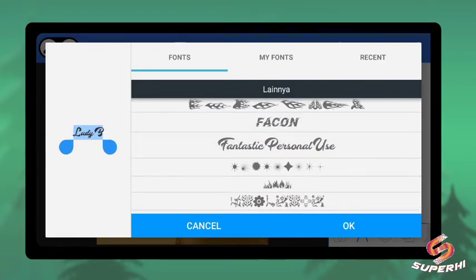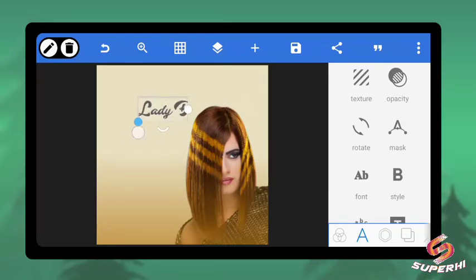Okay, here's a very good one. Now you can see it. Some parts are cut out.